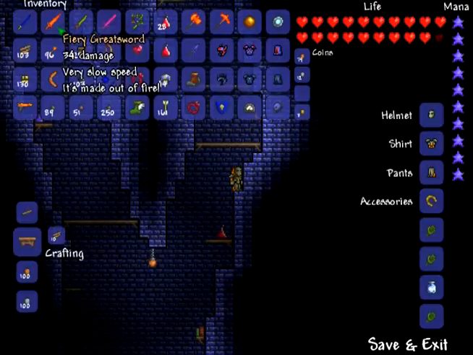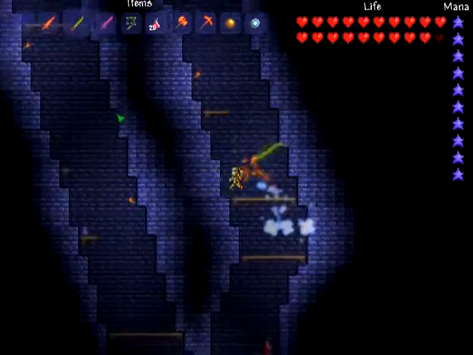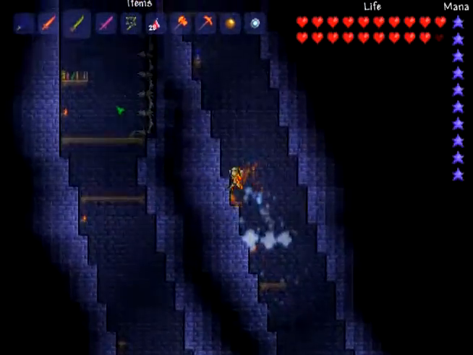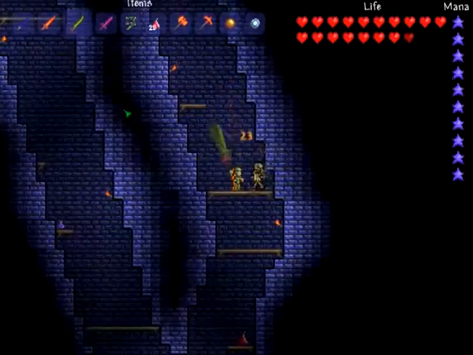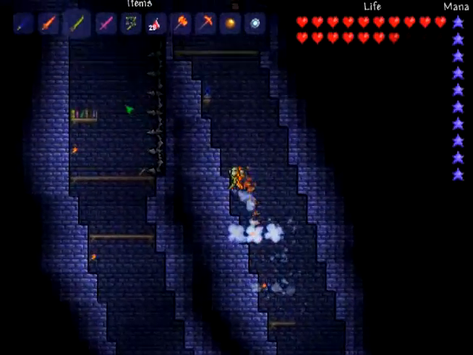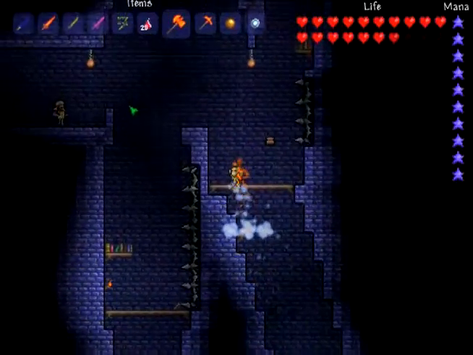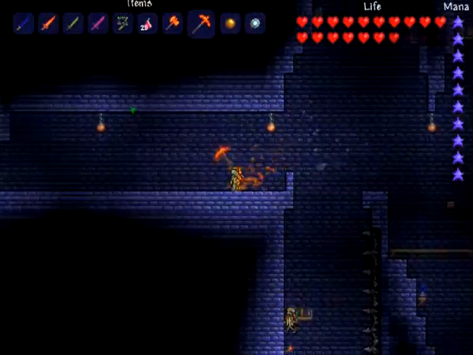The blade of grass is pretty much the same thing, only it attacks faster and it has a little bit less damage. So this would probably be a better weapon without the claws, but I really like the claws all the time with anything. Oh, and they make the pickaxe go really fast too, so that's pretty nice. If you're getting hellstone.